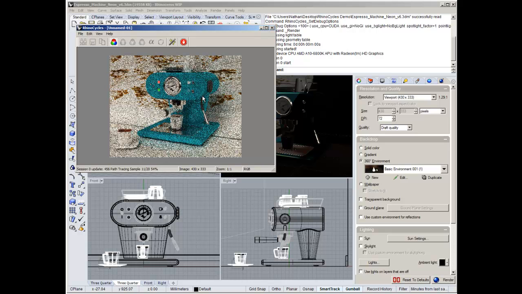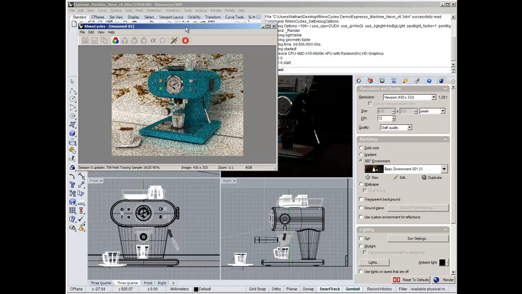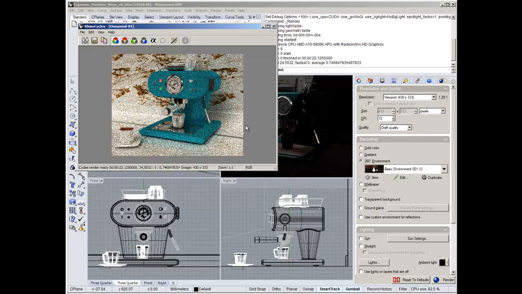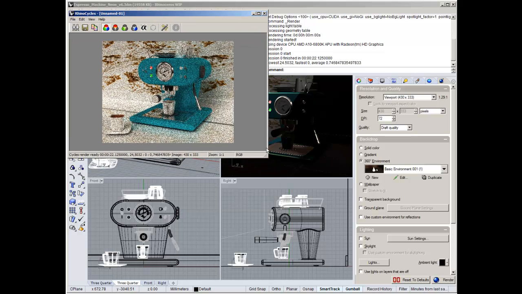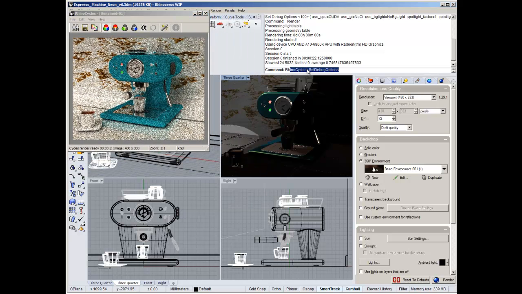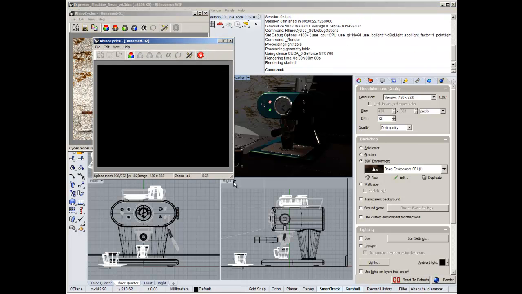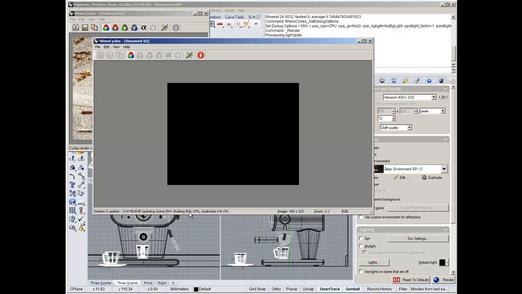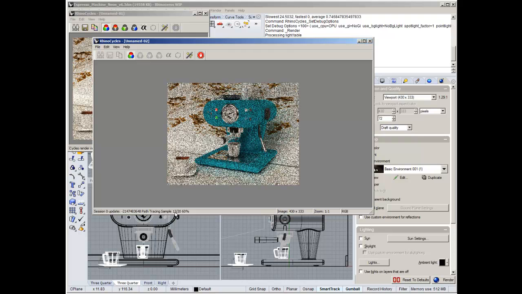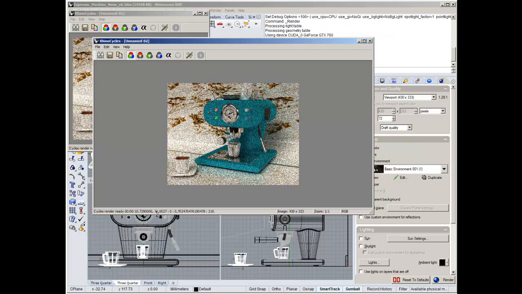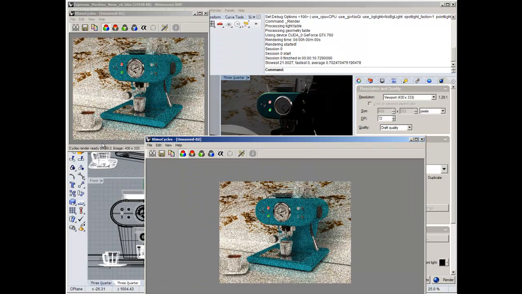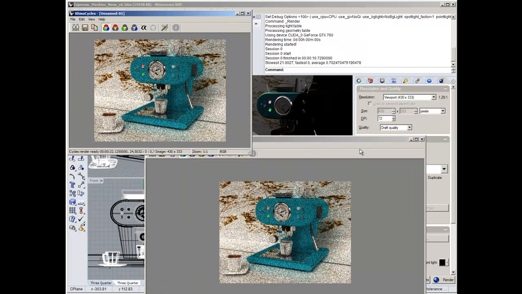It starts to refine quite nicely. And this is 20 samples only in about 22 seconds. Now for the same quality setting, let's switch back to the CUDA device. So no further changes, just on the CUDA device. You can see here much faster refining of our results. So it's 10 seconds against 22 seconds on the CPU.